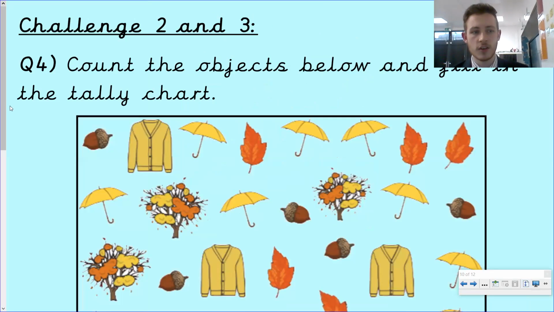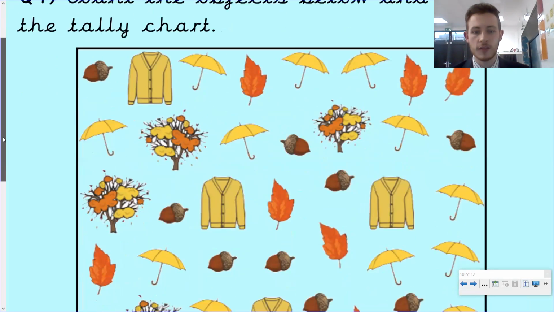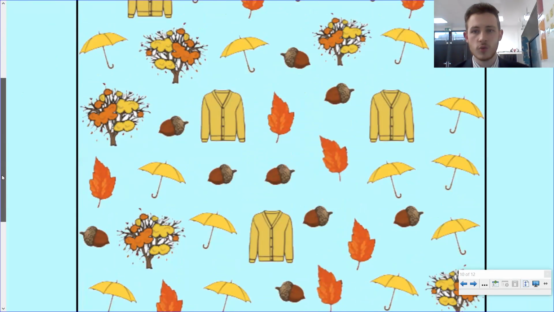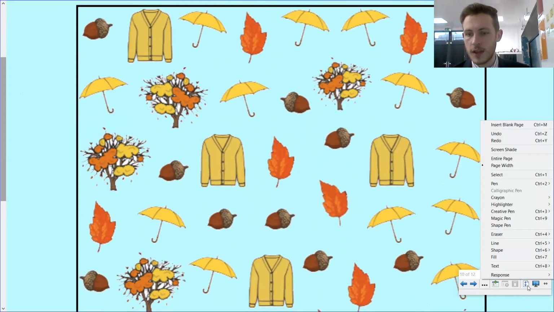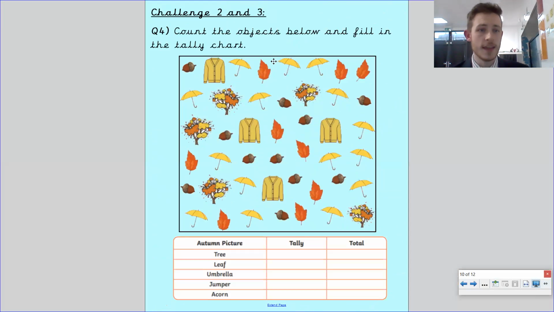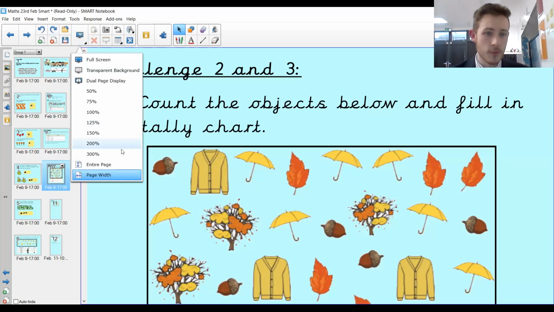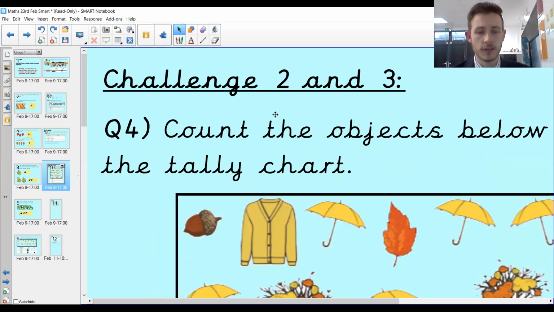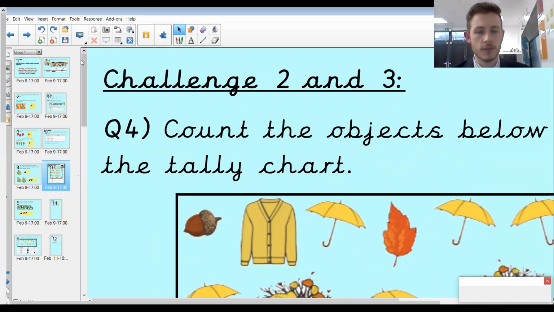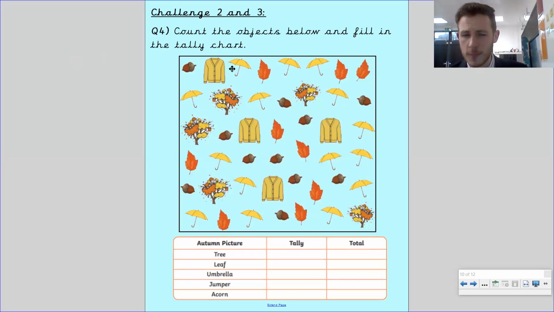If I zoom in and then scroll down slightly, see if I can fit it all on one page. Oh, not quite. So if I zoom out a little bit, that might help. Let me ever so slightly zoom in and out. Hold on a second. I think this is about the best I can make it. I don't know if that's any bigger. I don't think it is.